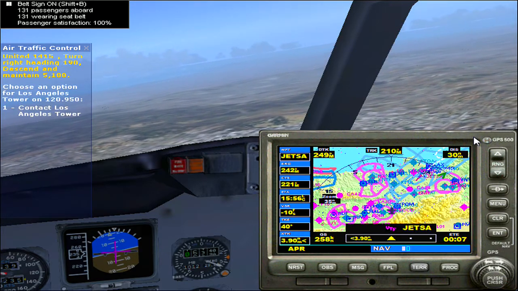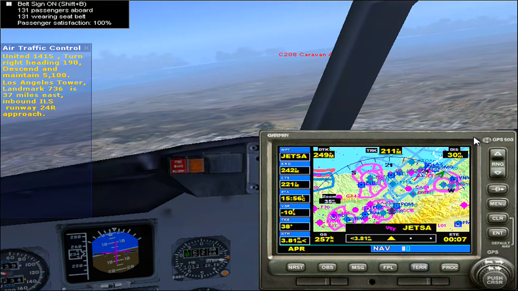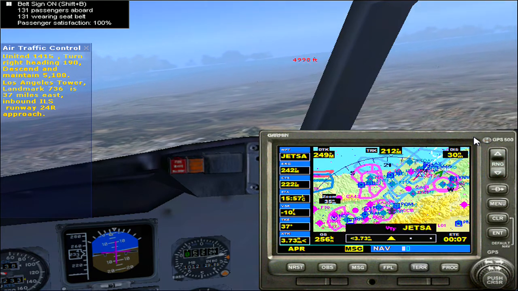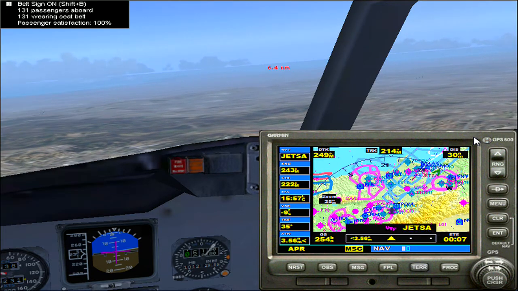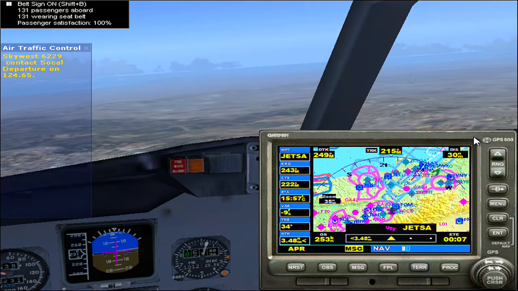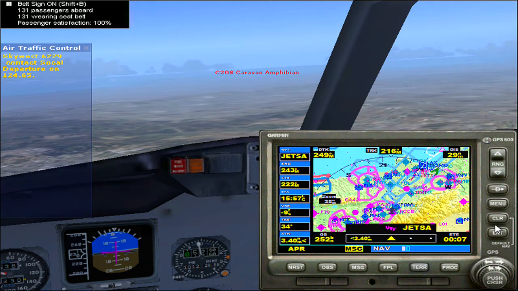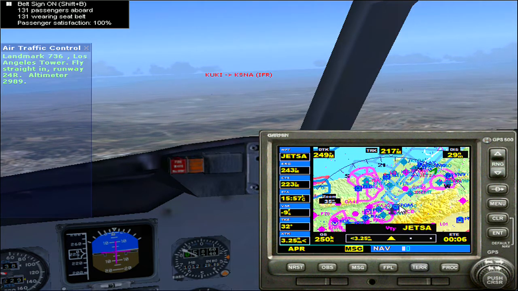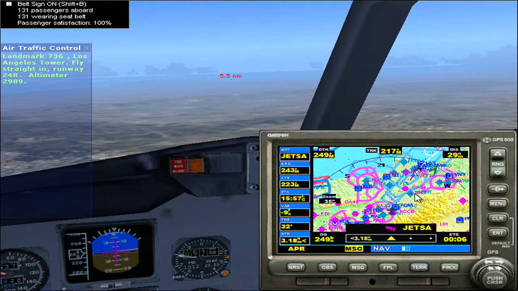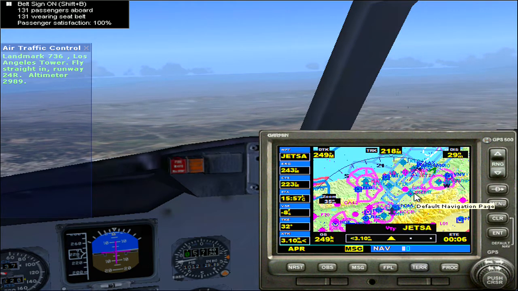I'm going to contact Los Angeles Tower, let them know we're on our way in. The general idea of the ILS is to come at an angle, as you can see that we're approaching this magenta line at. But we should be much closer. We should be, like, here, where my pointer is, making this arrow.